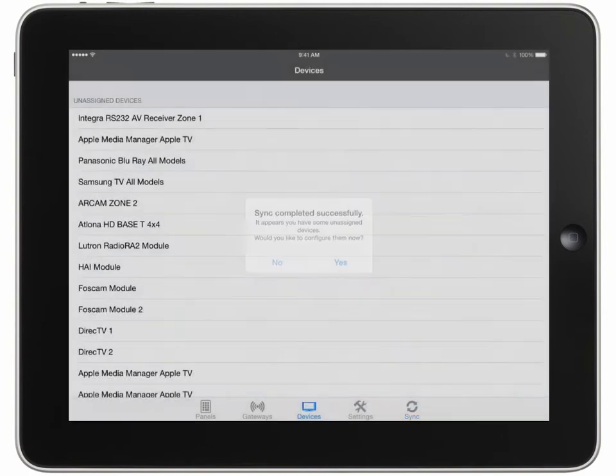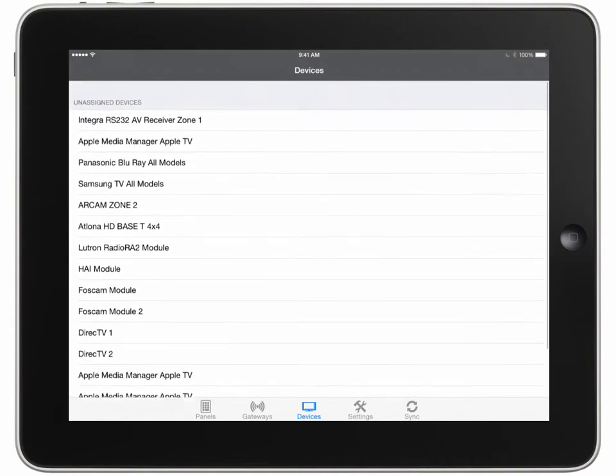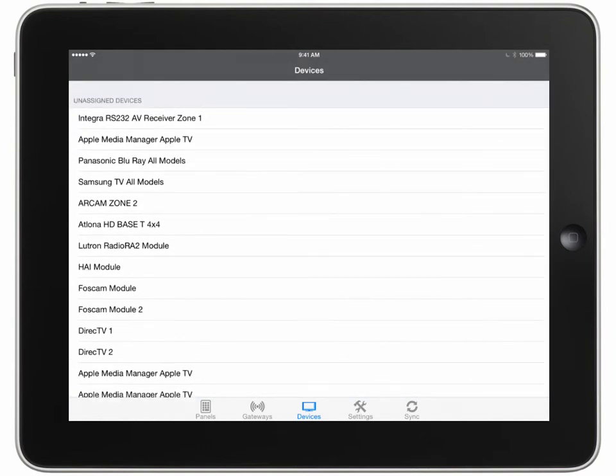We'll choose yes, and it takes us to our device screen, which shows us all the control devices that we have imported for this project. You can see the list here has a couple different options, things that we incorporated for matrix switchers, uploading our own custom devices. This is just a full list of everything that we have within that project. We're going to assign a few of the devices here, the things that we have set up in our demo showroom for you to take a look at for the training purpose. So we're going to start with our Integra RS-232.